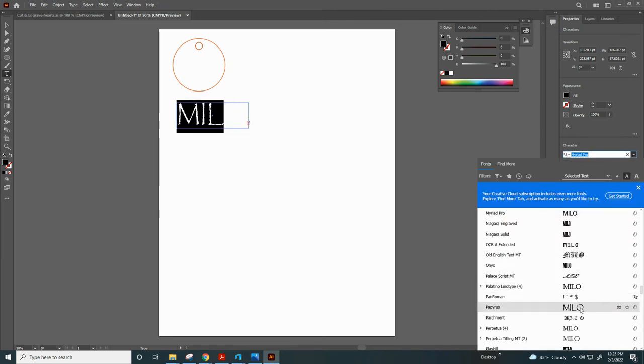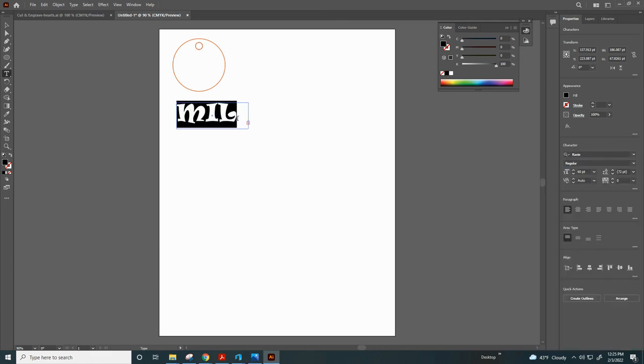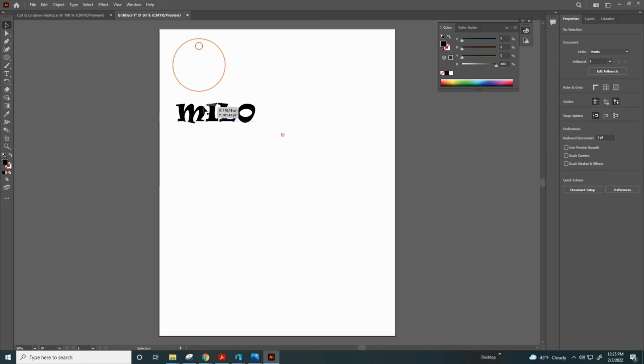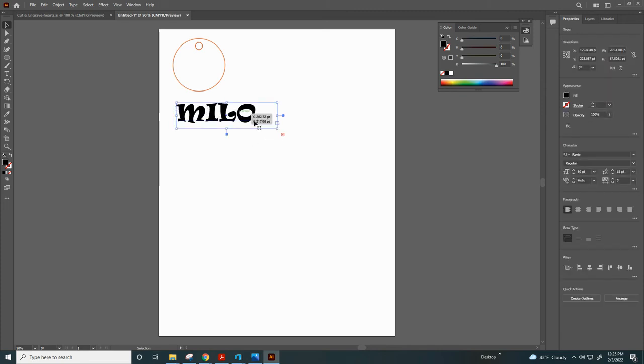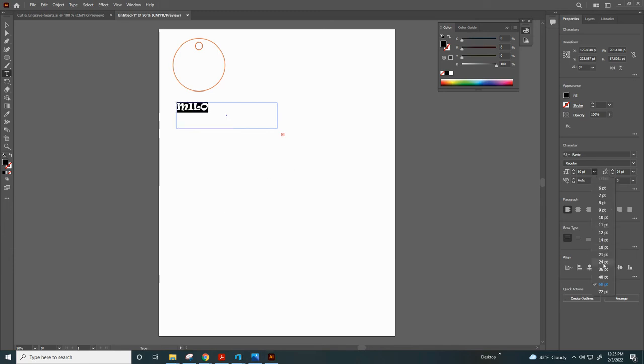I can also choose a different font if I would like, and it gives you a preview of what the fonts are going to look like. Don't worry if you choose a font and it gets too big. We can easily change that by clicking and dragging on that object to make it a little bit wider. Okay, once I have it, I change my font size. Why doesn't it want to change my font size? Oh, I'm in the wrong place, that's right. Okay, that's still too big.